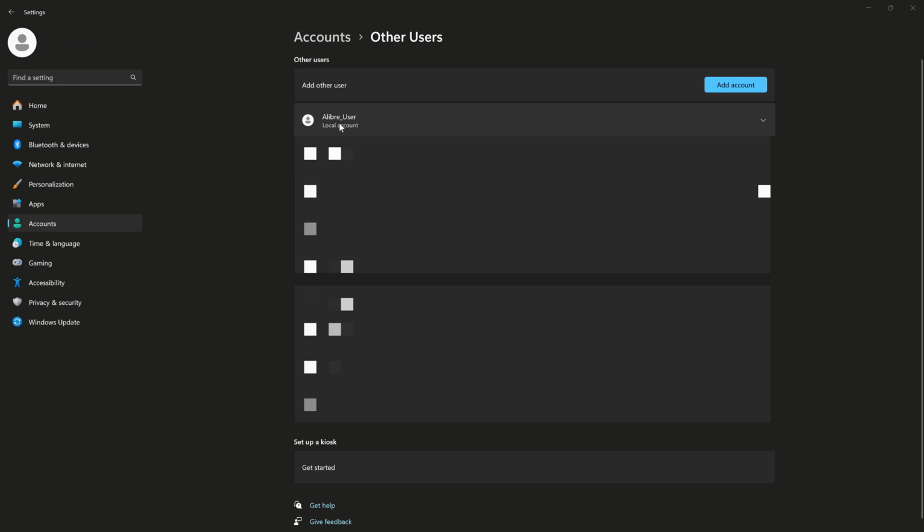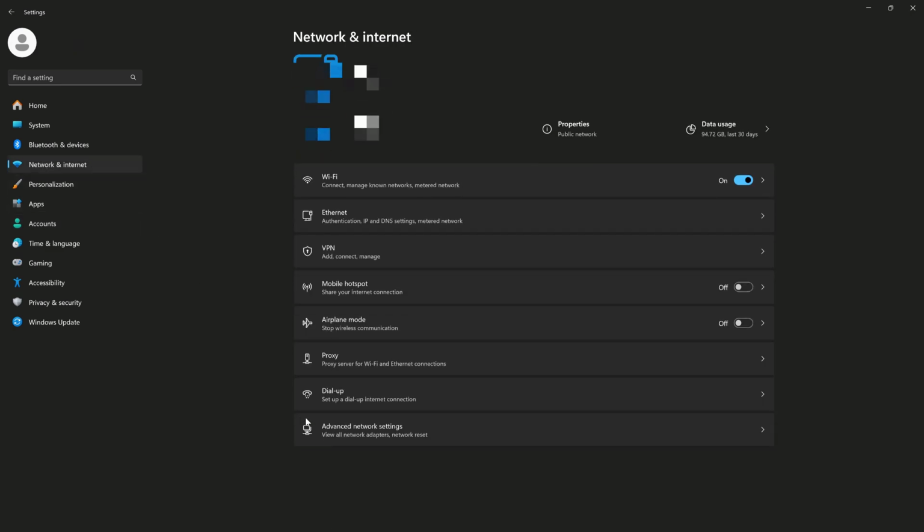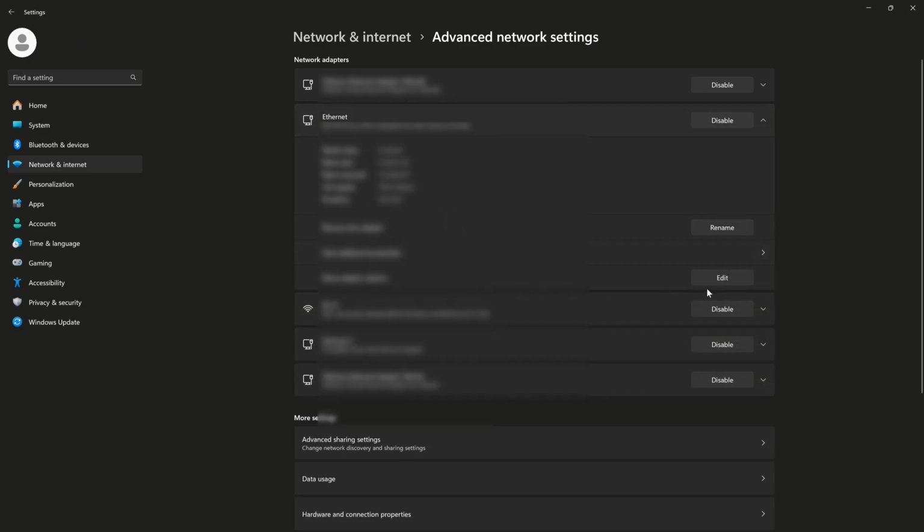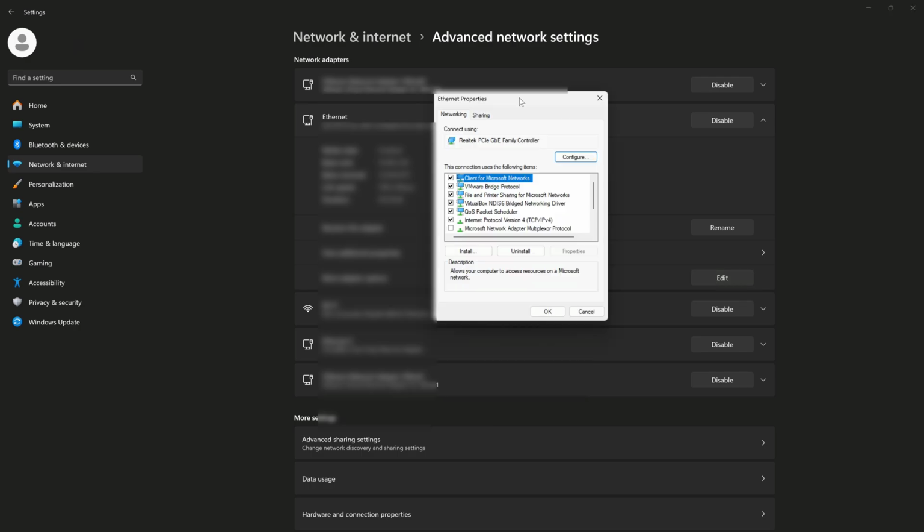Now if the router resets or anything like that, we may have different IP addresses when it comes back on. We don't want users to have to type in a new IP address every time that happens, so let's make sure that we have a static IP address. In Settings, I'll go to Network and Internet, and we'll head down to Advanced Network Settings. Here we can see the various connections that we have. I'm connected on Ethernet. And so I'll choose the Ethernet that I'm on. And we'll go to Edit More Adapter Options.